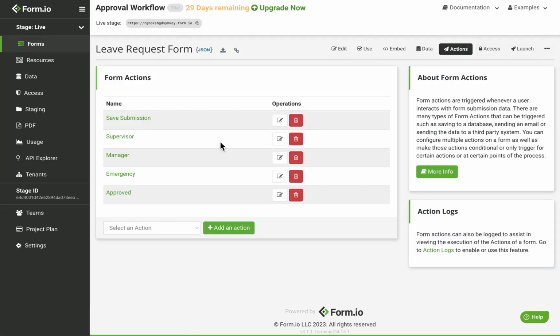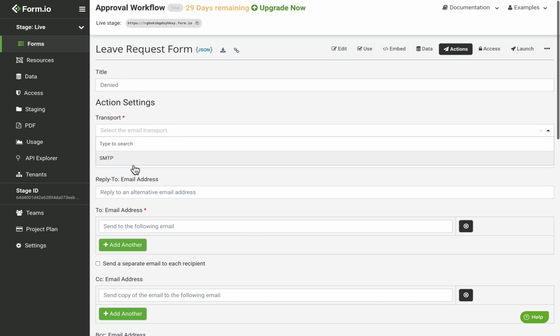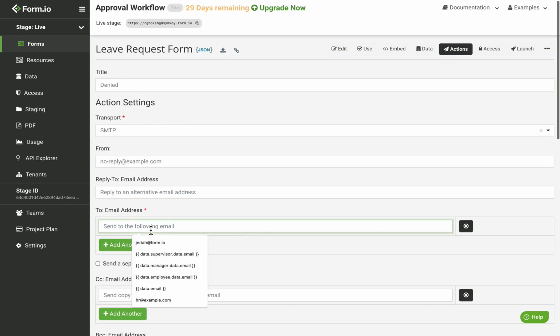Our last email here will fire off whenever the leave request has either been denied by the supervisor or the manager. So we're going to add our action and call it denied. Select our transport. The to email address will be to our employee again.